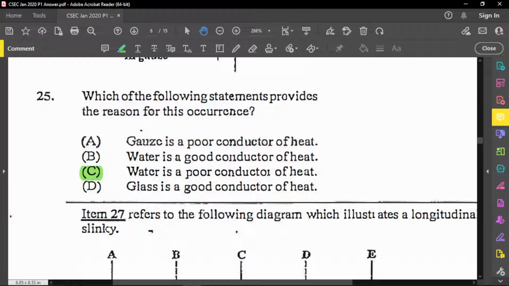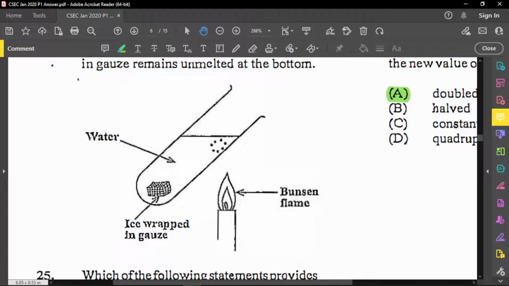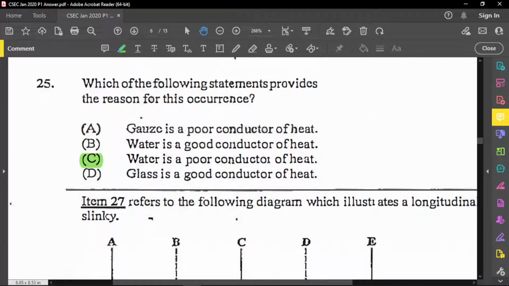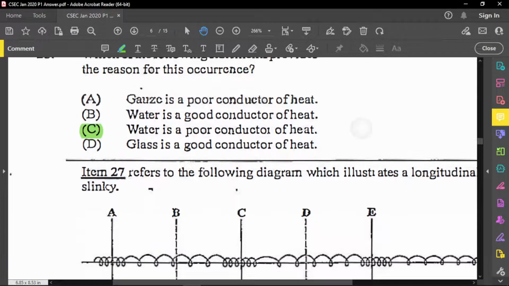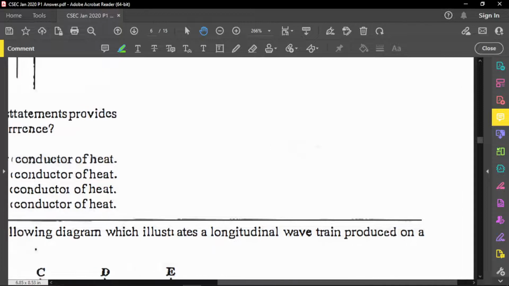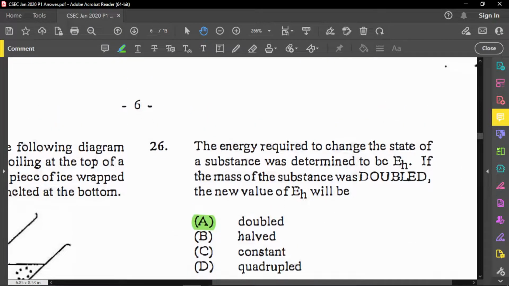I also explained in the previous paper I did that while water is evaporating at the top, it takes away heat from the test tube as well. So less heat will go down, more heat will move away from the test tube, because evaporation takes away heat. It's a similar situation when we sweat, our bodies also lose heat by sweating. When the sweat evaporates, it takes away heat from our bodies.